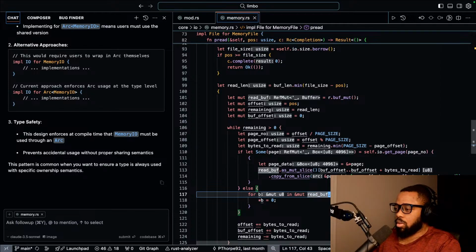So we take the read buff, the mutable reference to the read buffer that was passed in by the read completion object, and what do? Buff offset up to buff offset plus bytes to read.